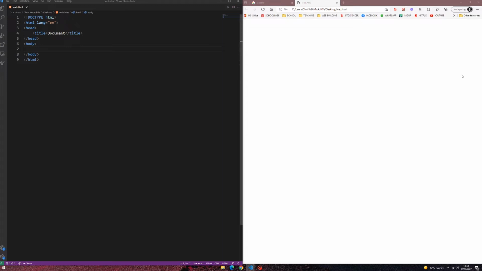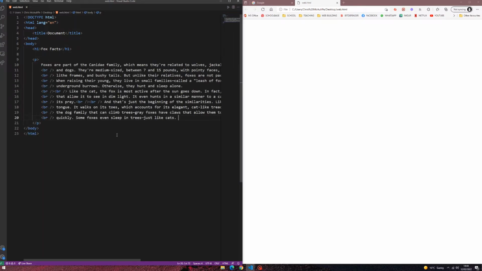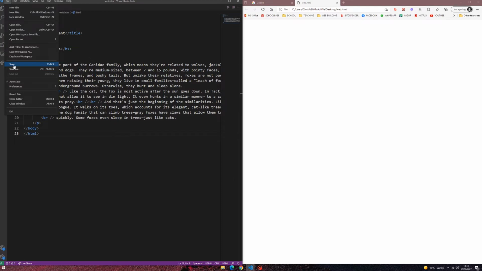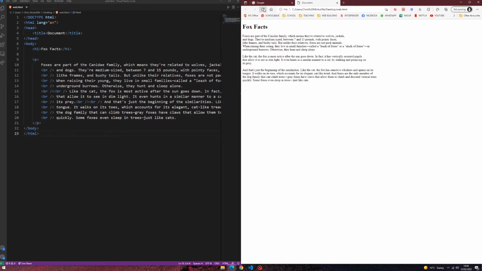First, we're going to create a header. We're going to use h1 tags to create this, and we'll call this box tags. Next, I'm going to create a paragraph. I've got an open and a closing paragraph tag, and I'm going to paste in the code that I put in the assignment. Here it is. It's a wall of text with a couple of BR tags which are used to break a line or to add a new line. Let's save this web page and let's refresh our screen. There we go. We have our header and we have our paragraph tag.